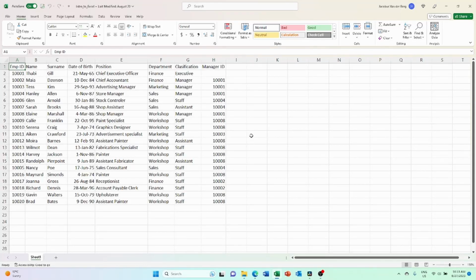In this video, we will be continuing with basic navigation, as well as looking at how to delete and insert columns and rows, and how to insert and delete sheets.